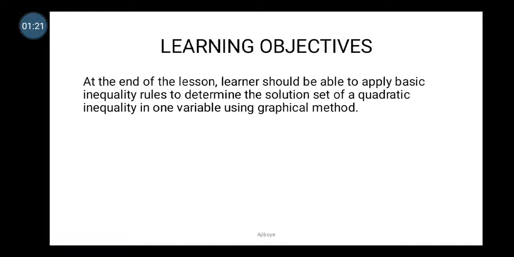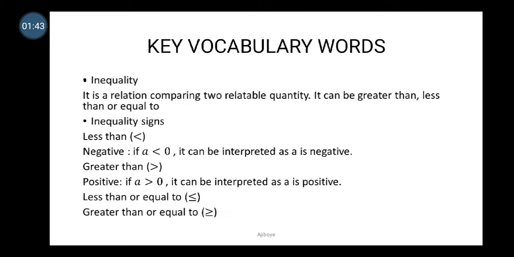So in this case, we are using the graphical method. We are not using the analytical method to solve the quadratic inequality in one variable. So at the end of the lesson, you should be able to solve a quadratic inequality using the graphical method. And this method seems to be a lot easier and more applicable. All right, so let's take a look.